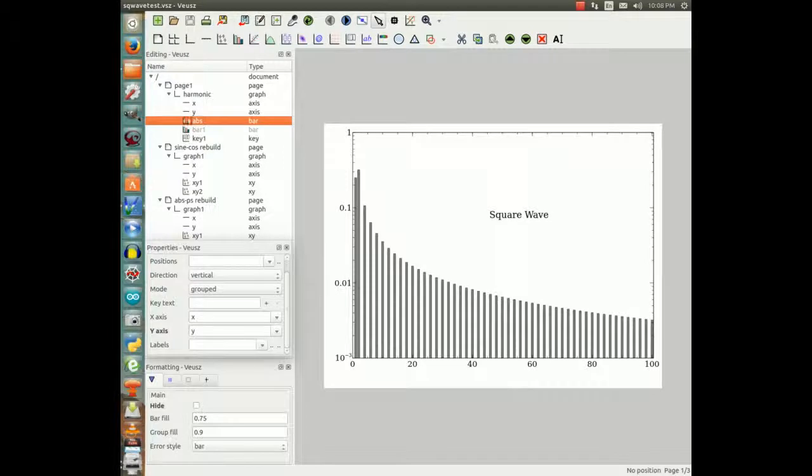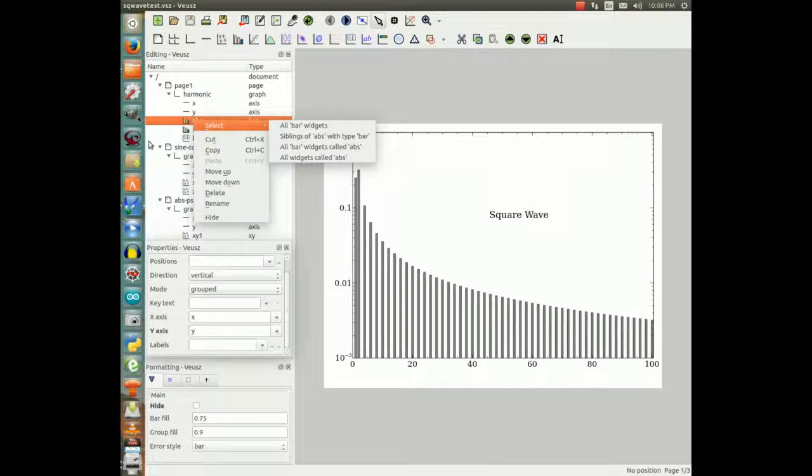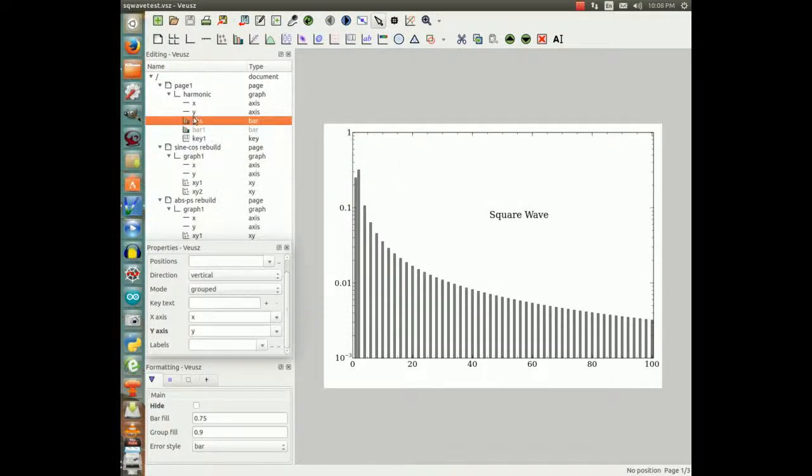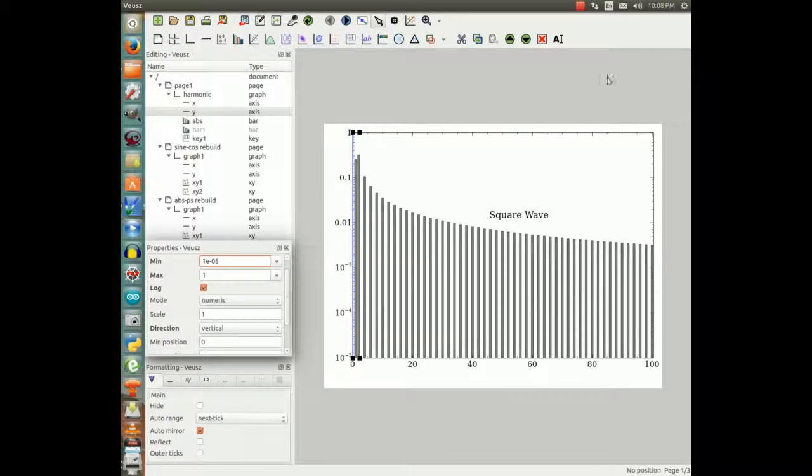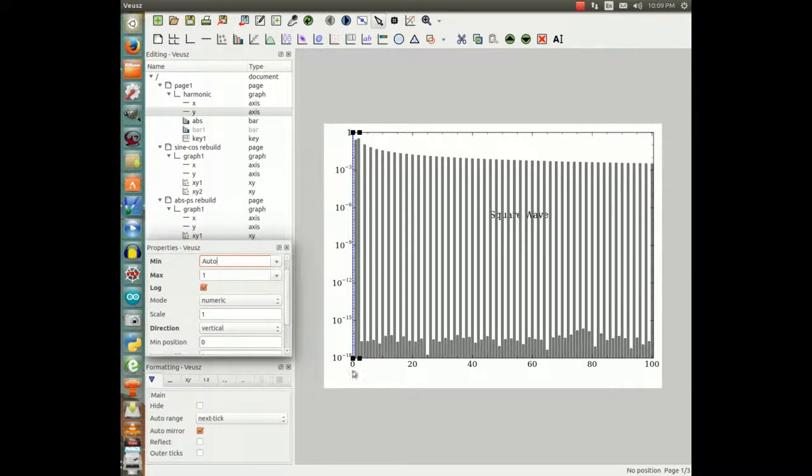And let's look at something. We're going to do something just a little bit different. We're going to go into this graph right here. And right now, I've got it limited to 0.0001. Let's take it down a little bit more. And this one still works. We don't see any noise coming in there. Let's go ahead and take that to auto. And you see that we got some noise down here, but we're down at 10 to the minus 16th.